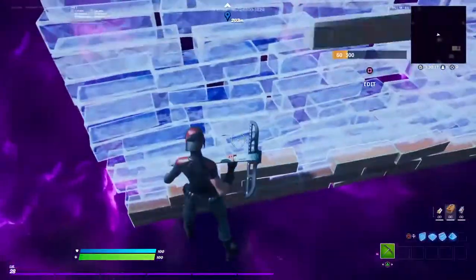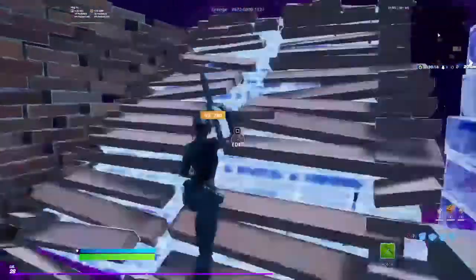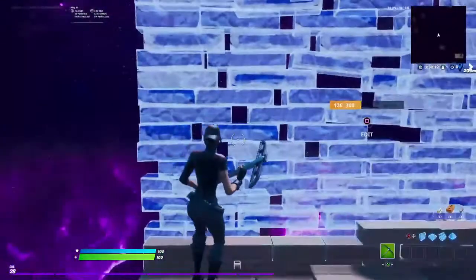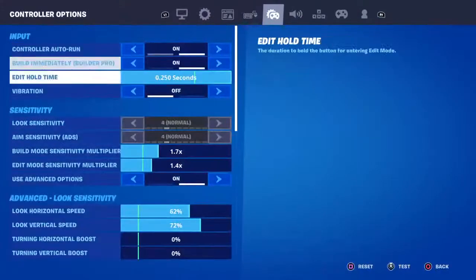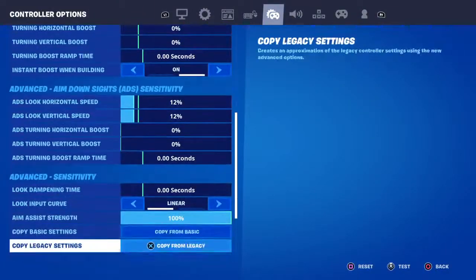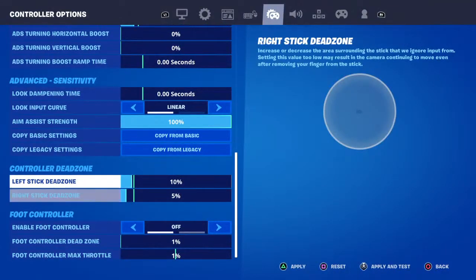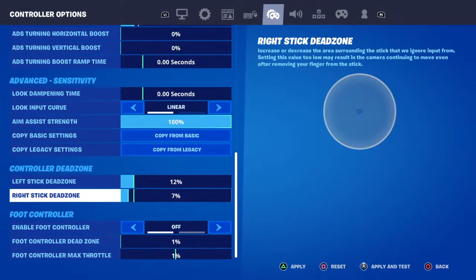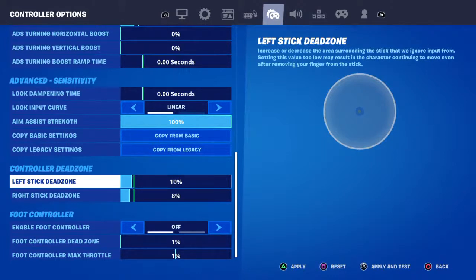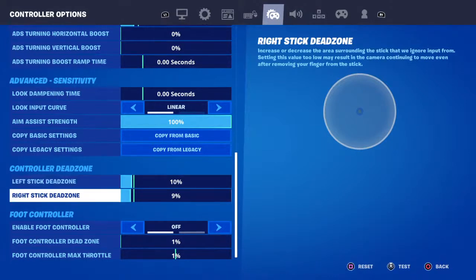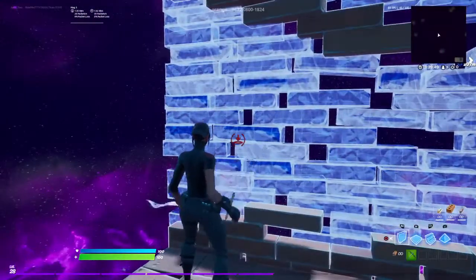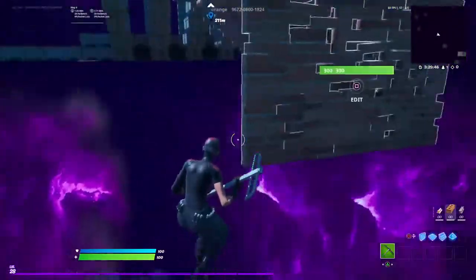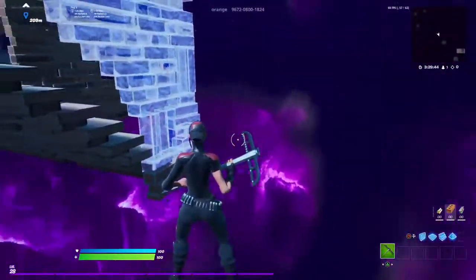I would not do 5, because you see how my camera's shaking, so I wouldn't do that. So I'll do around 10. I'll do around 12 to 8, but I do like 10 to 9. It's not shaking and it's moving at the right time.